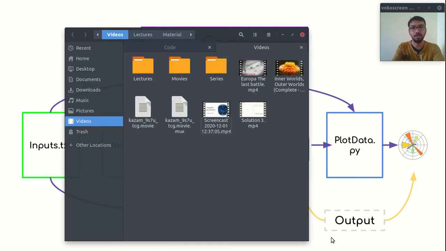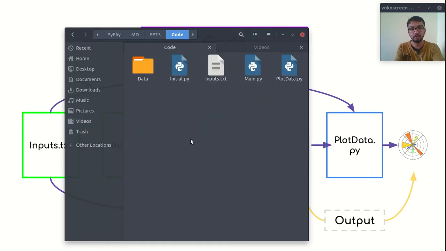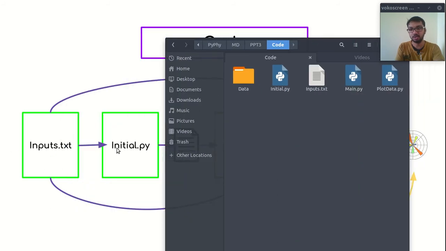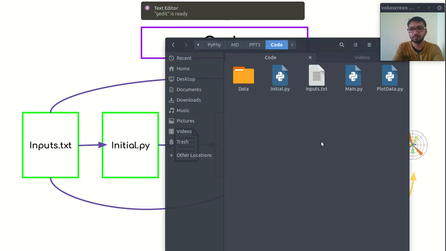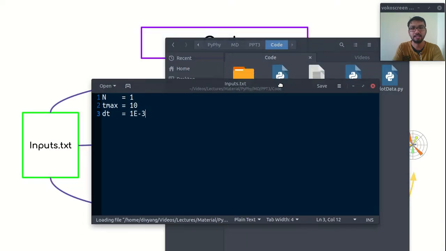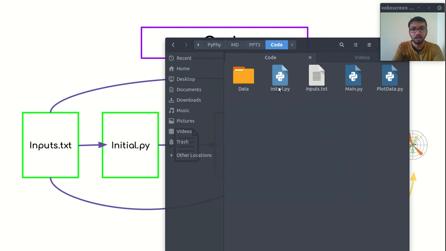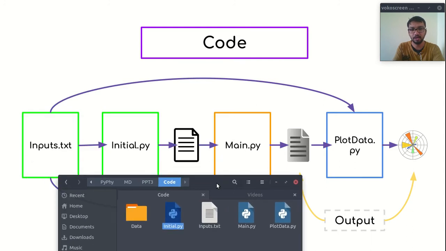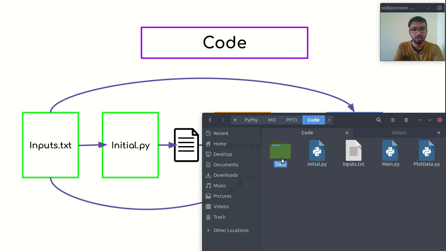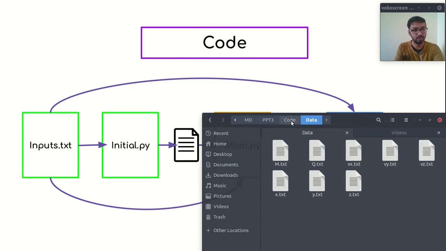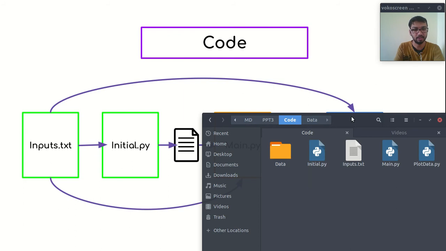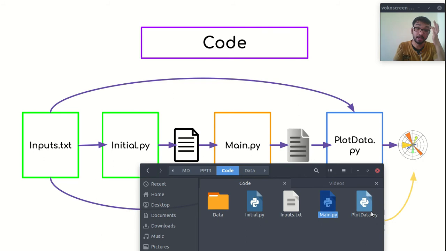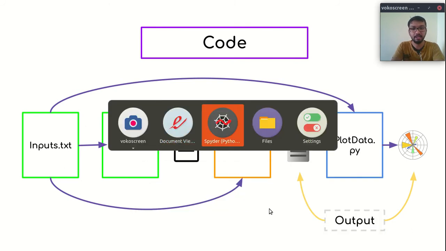Let me show you in my folder. So, this is the code. As you can see here, this inputs.txt is this text file. This is my initial.py file. Next is this junk file or dummy file. Here are our dummy files. These are useless for us. And, next is our main code, main.py and plot_data.py, which will create our plot. Let's see this thing in spider.